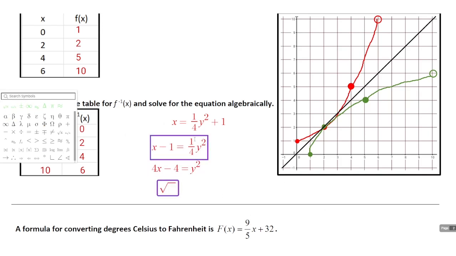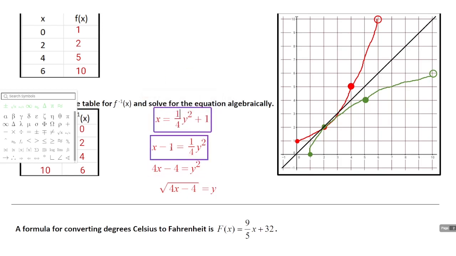The square root of 4x minus 4 equals y. And typically we would need a plus or minus here because we are taking the square root of both sides. But because of our domain restriction, notice there are no negative x values for our original function. It gets cut off at 0, so there's nothing over here. Similarly, on our green graph, on our inverse, there's nothing below the x-axis. So we don't have any negative y values in the range of the inverse. So we're just going to delete this plus or minus because all of my y values here are positive.